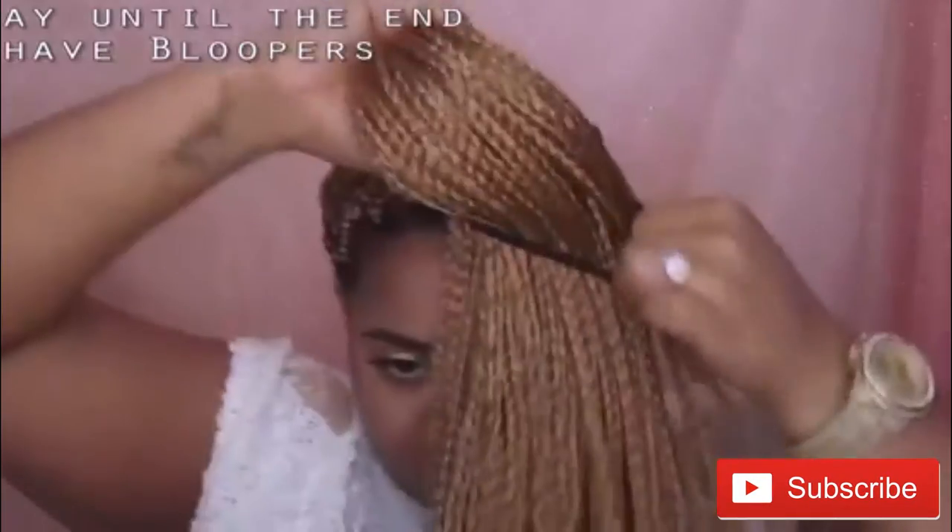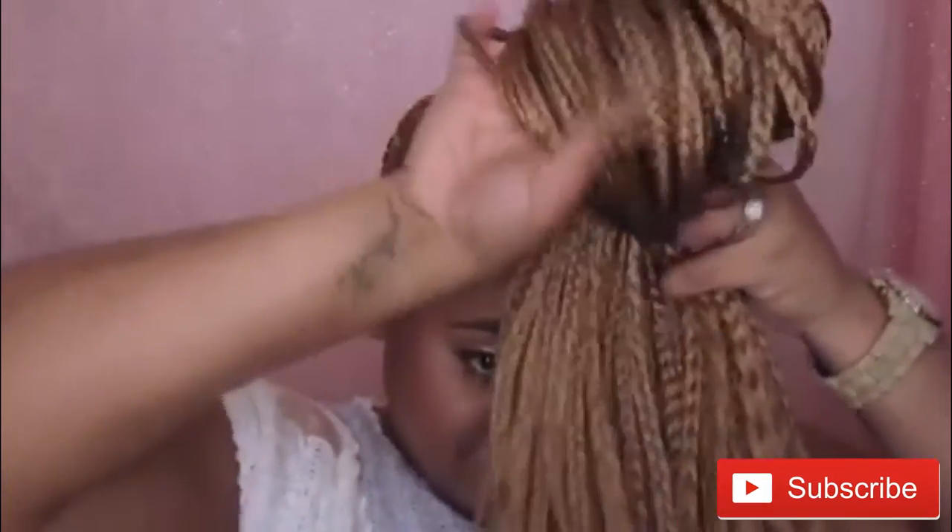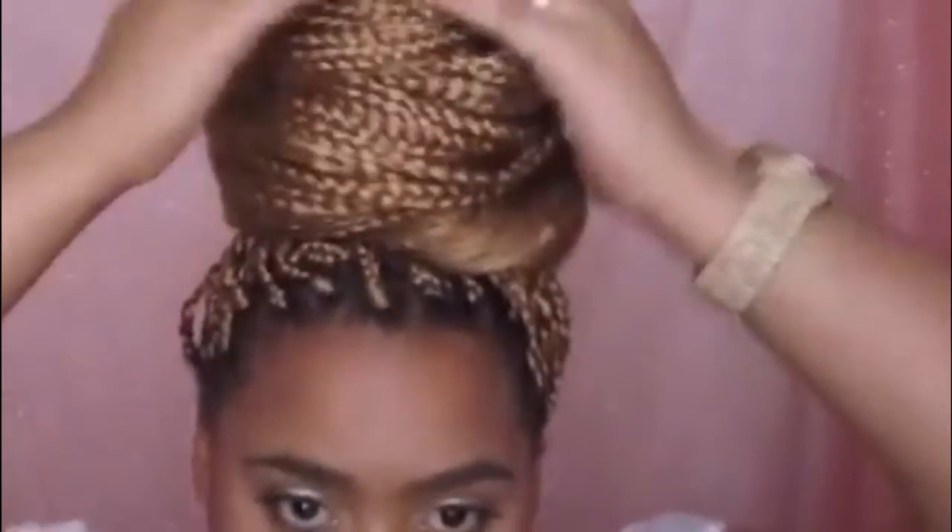For the last look, it's just the infamous big bun — I call it the beehive. I'm going to gather all of my hair up into a ponytail and tie it. Mine is a little bit closer to the front, but you can place the ponytail anywhere you like. I then did a little twist in the beginning and started to twist it up, then twist it around. Tucking it secures it just good enough. And that's the last look.